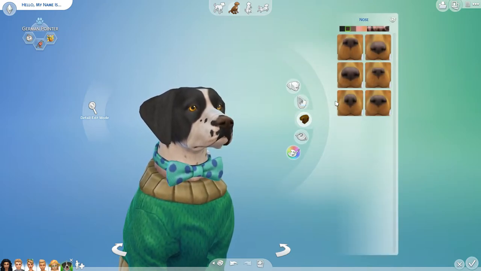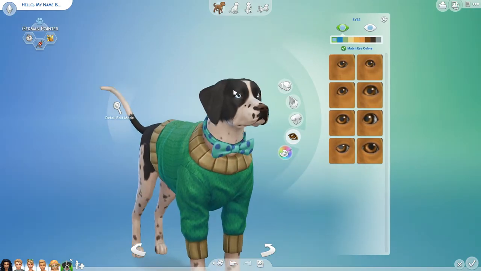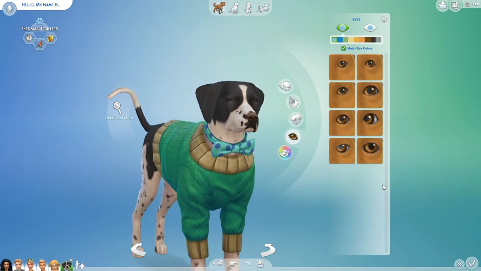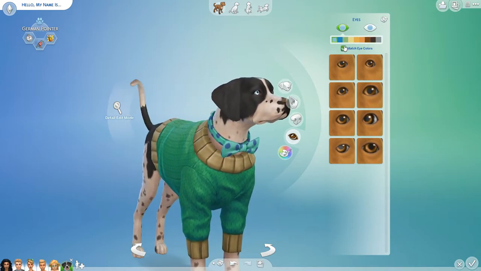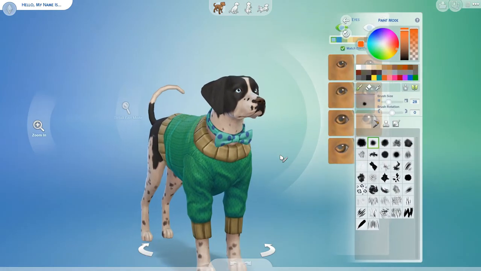We'll keep those ears. And then the nose. Oh, he's got a different nose. I like that nose. I don't know if that's the same nose he had, but I can give him blue eyes. I kind of want him to have blue eyes. I think that's super cute. I love it. We can match the eye colors. Oh, let's have him have matching eye colors. Because, why not?